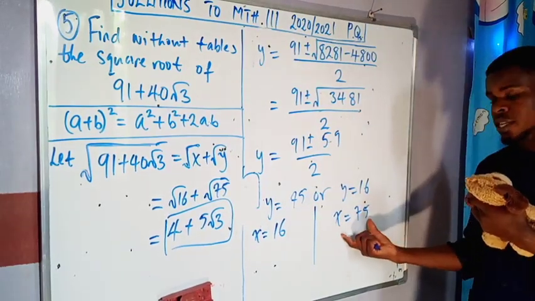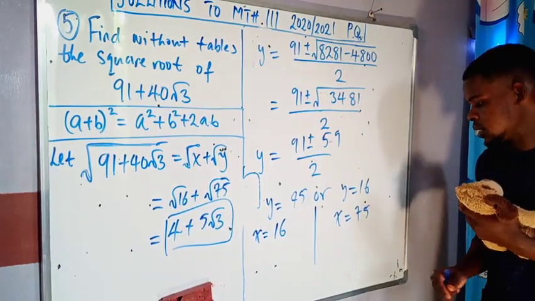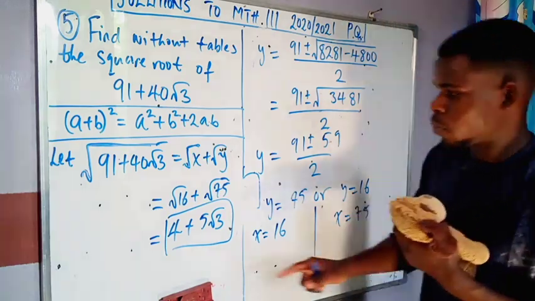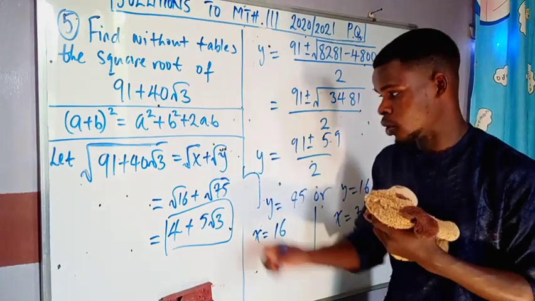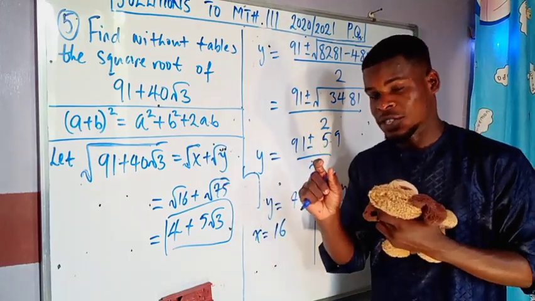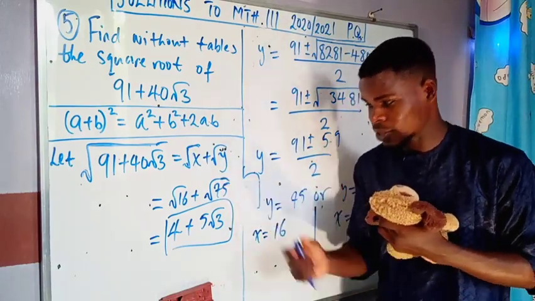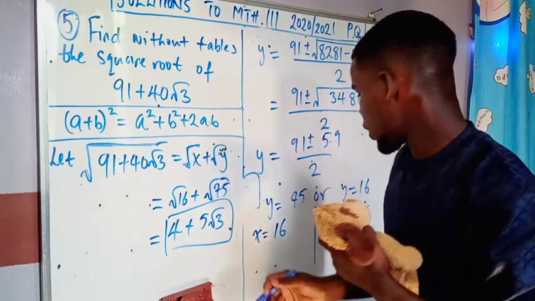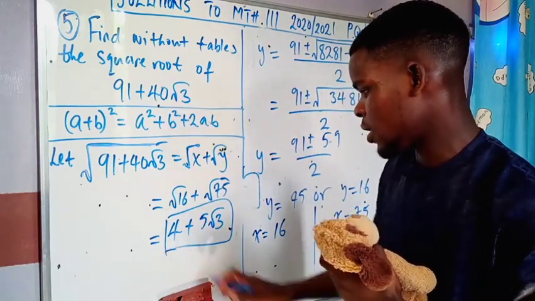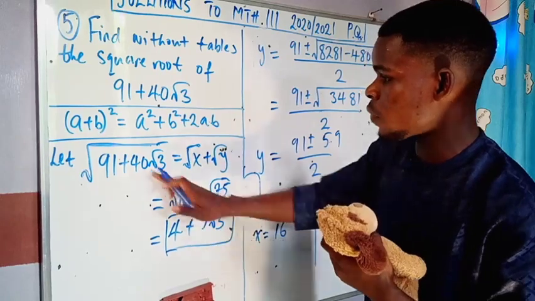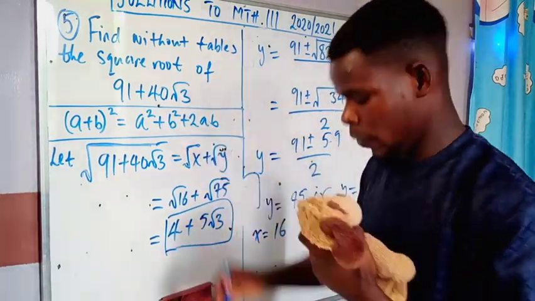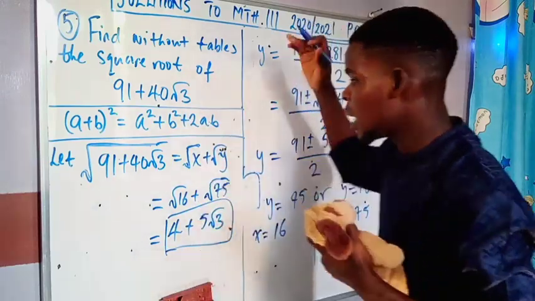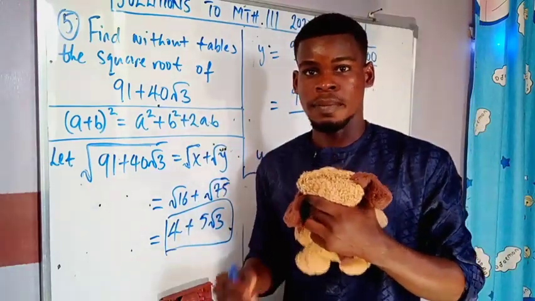Or you can also look at the other case when y is 16 and x is 75. You just plug in 16 in place of y, and in fact, the result will still remain the same because this is just addition. When we talk about addition, their order doesn't matter. Okay, all right. Anyway, so this is it. This is very nice, isn't it? So this right here is the square root of that. Oh, imagine how long it took, right? Okay, that was just the 5th question. In fact, let's clean the board and then we move on to the 6th question.